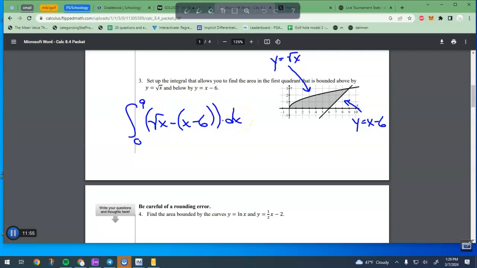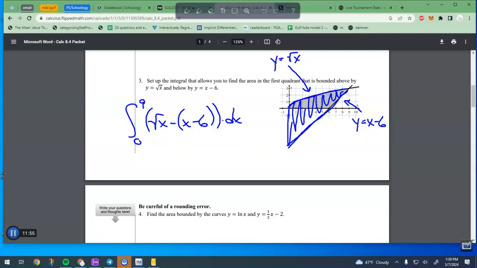And they'll tell me that. So I want you to think about what region are you actually finding if you do that. It's not the shaded part. It's the shaded part plus more. So what that is finding is if you extend that, we're saying that's the top, that's the bottom, and you have just found all of this. But we don't want all of that. But do you see why you're finding all of that if we do it that way?